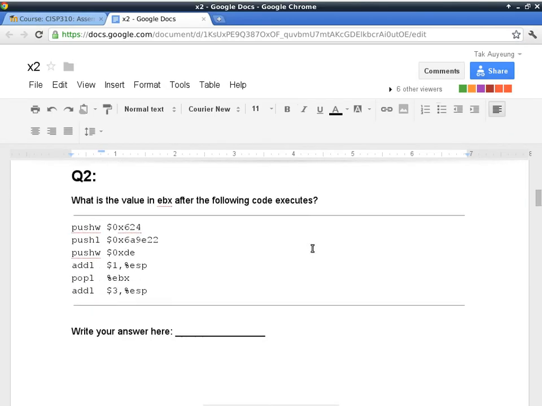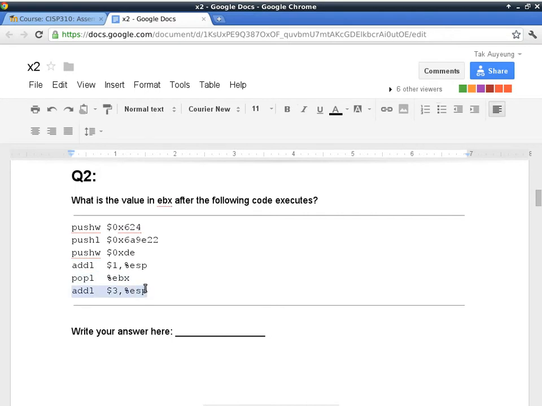There are 8 questions altogether, so each one is a smaller question, but there are more questions. Okay, question number 2. What is the value in register EBX after the following code executes? We have a push W instruction, a push L instruction, and then another push W instruction, and then we have an add instruction to ESP itself, and then we pop, and then we have another add L instruction.